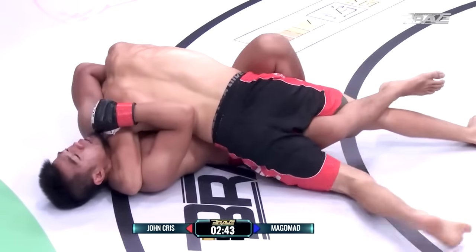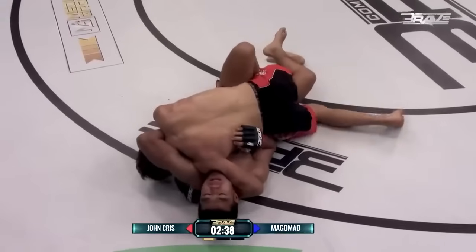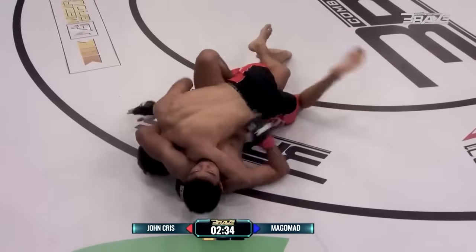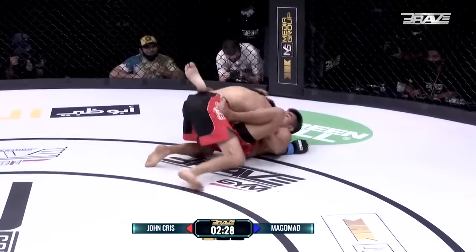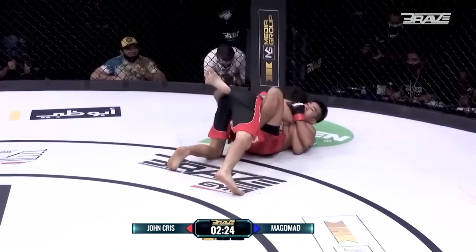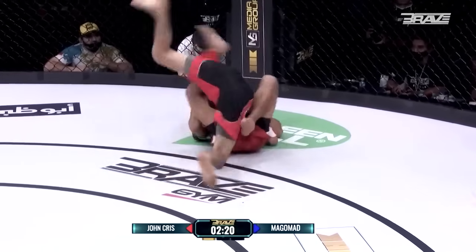I think he's going to start with the hands clasped over his head and then slide them down. That's exactly what he's doing, Phil. That is a very slick entry. Very intelligent. And if he can just get that arm out, and he's pushing down on it. Great job by John Cris Corton to regain the guard. Very, very savvy groundwork there from Idrisov. We see how dangerous he can be with a sneaky submission like the Von Flue choke.